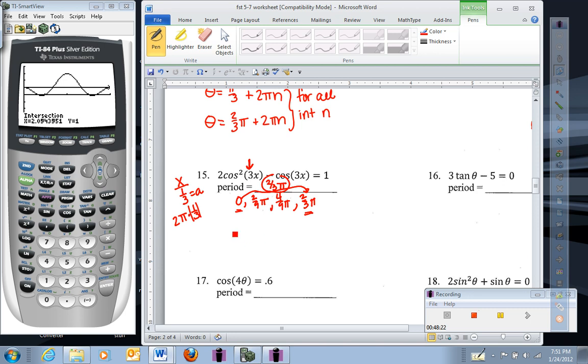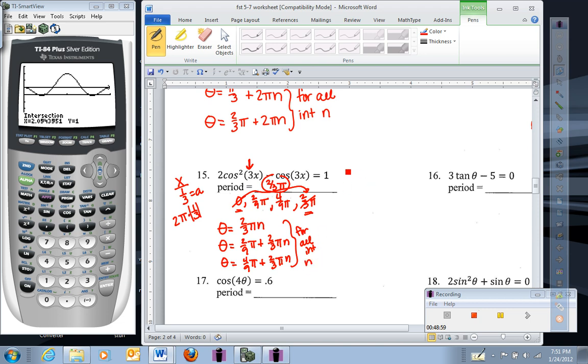Okay, so we could write that theta is equal to just 2/3 pi times n. You can write 0 plus 2/3 pi times n. That'll take care of both of these. And then you can have theta is equal to 2/9 pi plus 2/3 pi times n. And then you can have theta is equal to 4/9 pi plus 2/3 pi times n. And then you could say for all integers n.